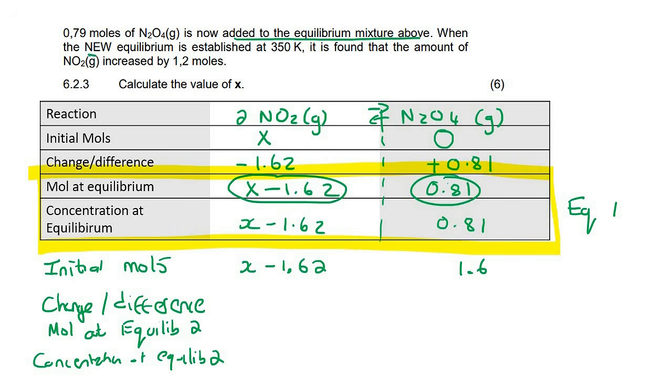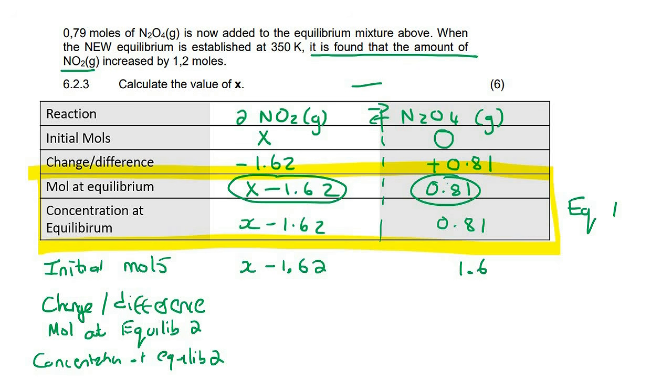They say, when the new equilibrium is established, it is found that the amount of NO2, now this is such an interesting part, look at this, guys, they say that it is found that the amount of NO2 has increased. This one here normally goes down. That's why we used a minus over there. And this one over here usually goes up. Why? Because normally the forward reaction is favored. That's just how these questions normally take place, because we normally start with zero product. So we usually go like this.